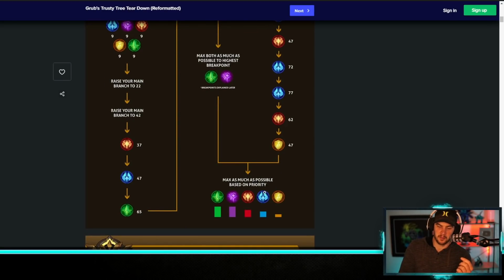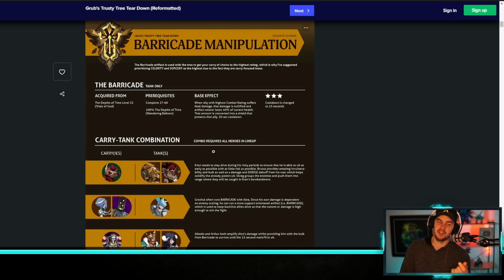Max as much as possible based on priority, and that's basically just showing you the priorities. Once again, similar with the mage and ranger trees, eventually you'll probably go into both of them if you're using carries from both, but pick one early on and focus on it as your main one. Now this page I absolutely love, talking about the barricade manipulation.